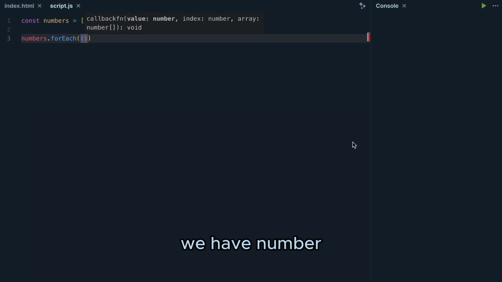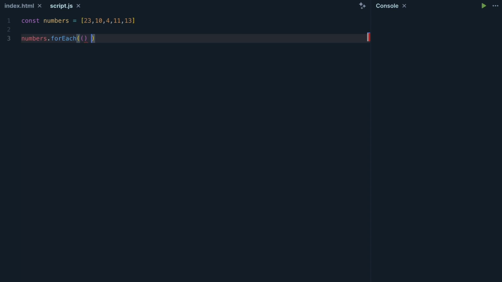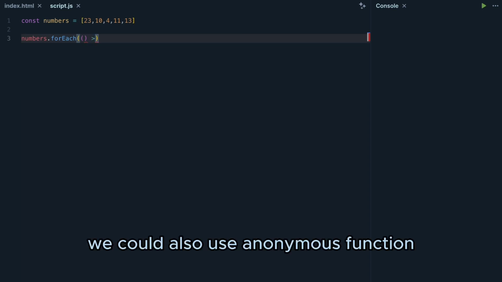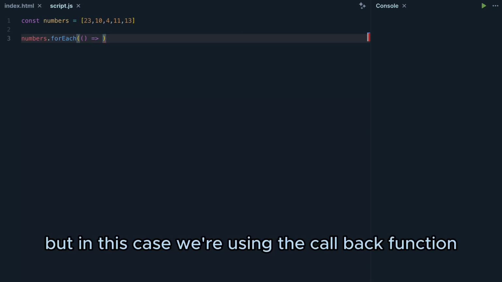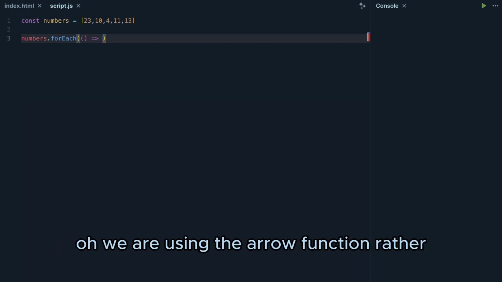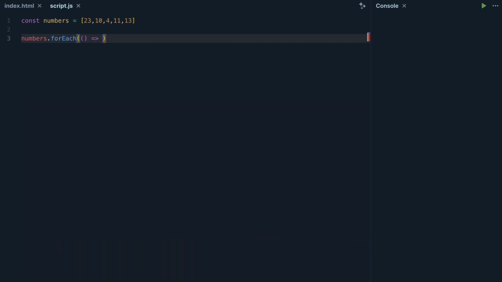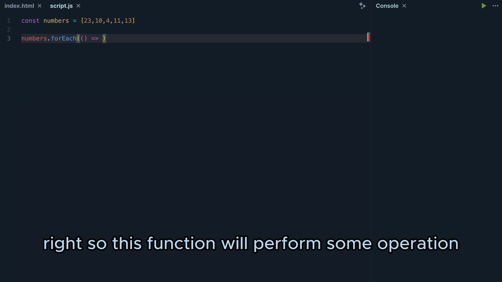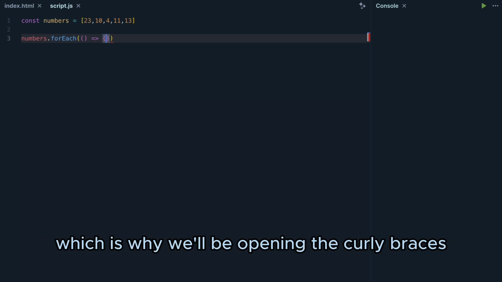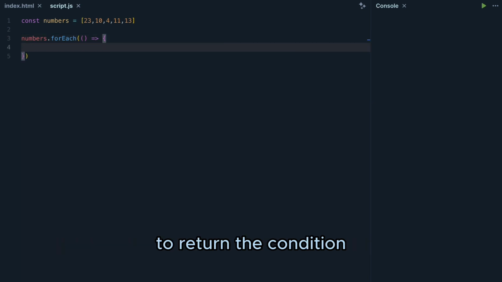We have the value, the index, and the array. We could also use an anonymous function, but in this case we're using the arrow function. This function will perform some operation, which is why we'll be opening the curly braces.